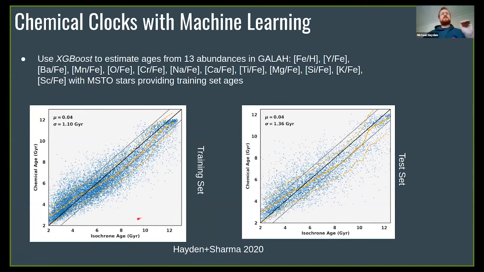The x-axis here is our age from isochrones, and the y-axis is our age from the abundances. You can see we're actually recovering ages accurate to better than 1 gigayear for a lot of the stars. Our age uncertainty from the isochrone matching itself is 1 gigayear, so we're essentially recovering our errors in our original age estimates. This is great news. We're actually tagging stars directly to where they were born and getting an age out. This allows you to apply ages for the whole GALAH data set, so you're not restricted to some small subset of the HR diagram.